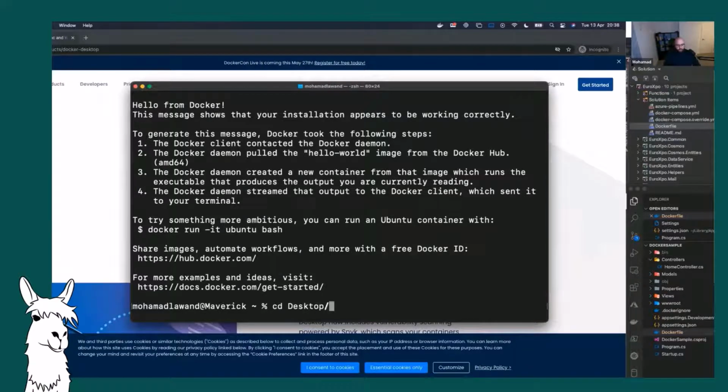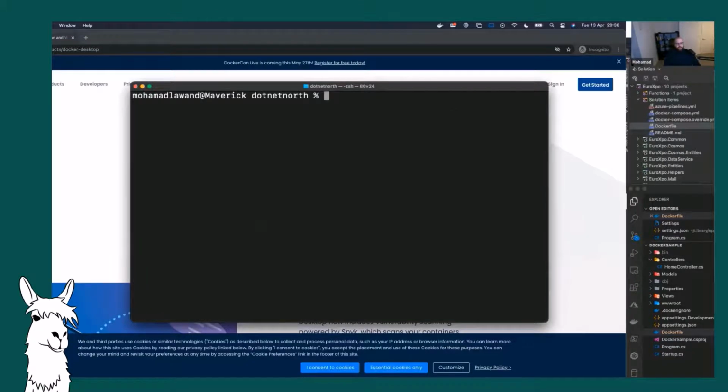If I can type desktop .NET North, and then basically I'm just going to utilize that. First of all, I'm sure all of you know, we need to have the .NET SDK available on our own machine. So just make sure that we have the latest version, so dotnet --version. And you guys are going to see I have version 5.0.202 on my machine. Perfect.